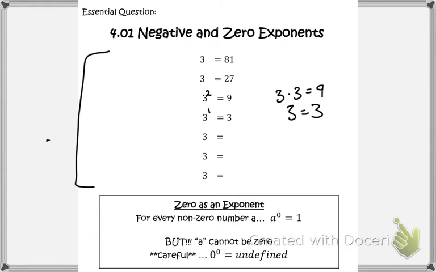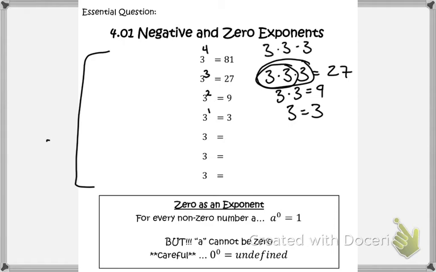Alright, I think we might start to see a pattern from here. 3 to the what power gives you 27? I think that would be 3 to the third, because you have 3 times 3 times 3 is equal to 27. 3 times 3 is 9, 9 times 3 is 27. And that means the last one that we have for the top is 3 to the fourth gives me 81, because we have 3 times 3 times 3 times 3 is equal to 81.